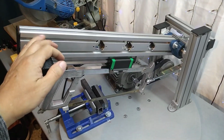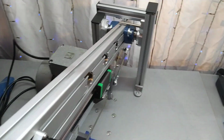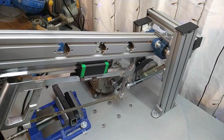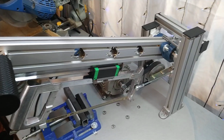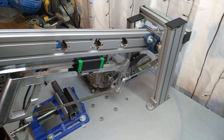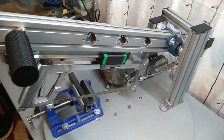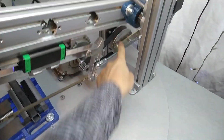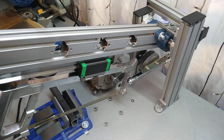And this is it. I cannot show you it running also, because I'm in my room here and the belt grinder is in the other room, and I have absolutely no way of filming over there. It's just not nice. But once I have the VFD on this baby here, I will of course show you cutting, and also with the different pulleys, so I can have a more powerful blade.